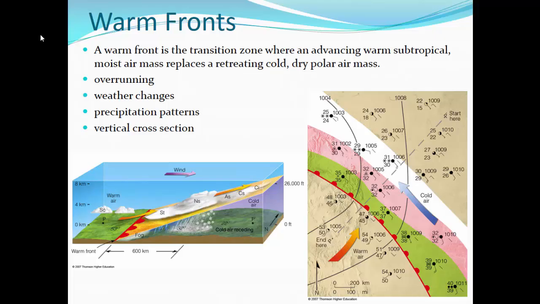If you look at the surface map to the right, we can see that behind the warm front is that typical south-southwest, maybe even southeast, warm, moist airflow. You can see the dew points and the temperatures in that region are higher, and you have a very low dew point depression indicating high relative humidities. And the winds, from the wind barbs, you can see are from the south and southwest.